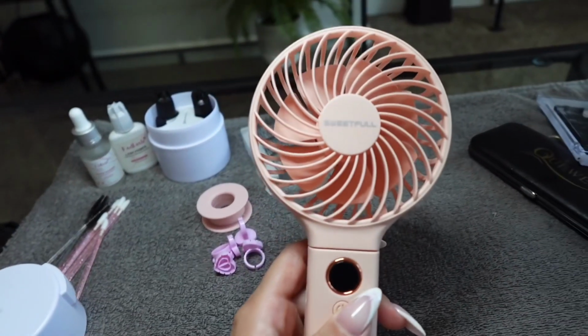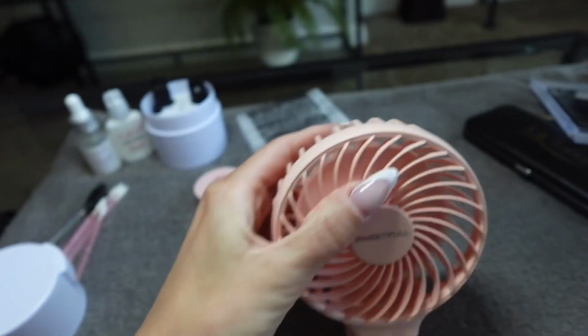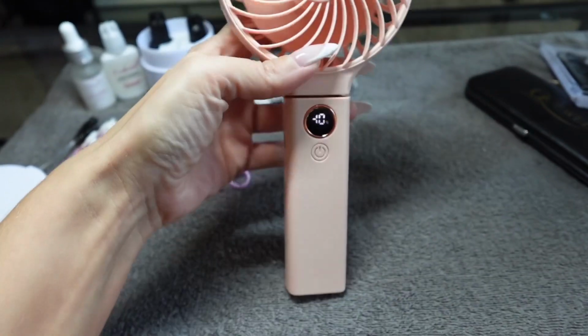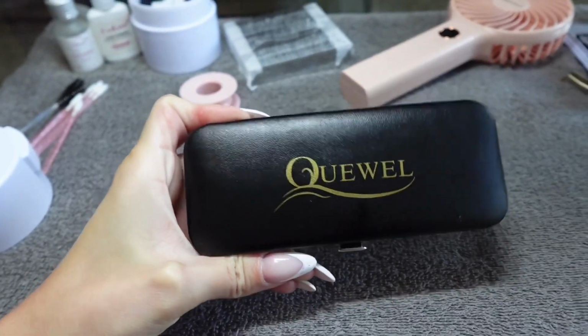You're gonna need a handheld fan of some sort. Again, Amazon, super cheap, and it bends at the neck, which is perfect because you're gonna need it blowing on you the entire time. I got these tweezers again from Amazon. I was actually really surprised whenever I got these.